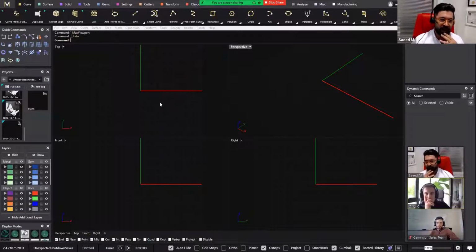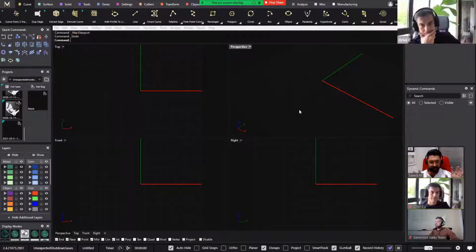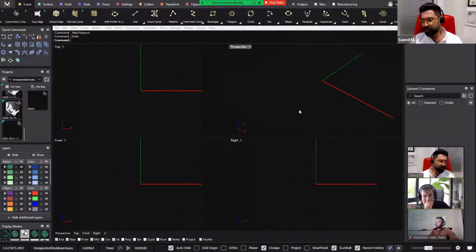But I always tell my students, don't change anything, because if you go to another company, they will say you should work with this interface. So I'm going to keep it as is.